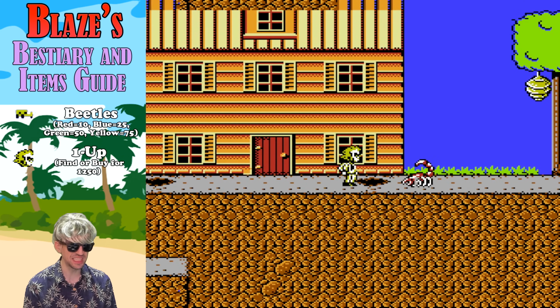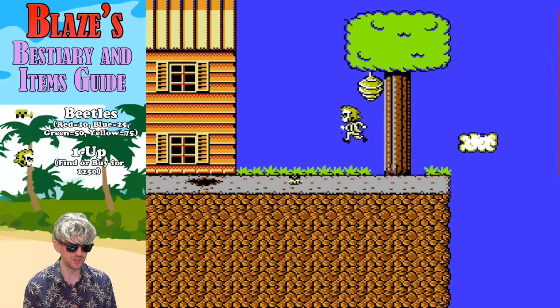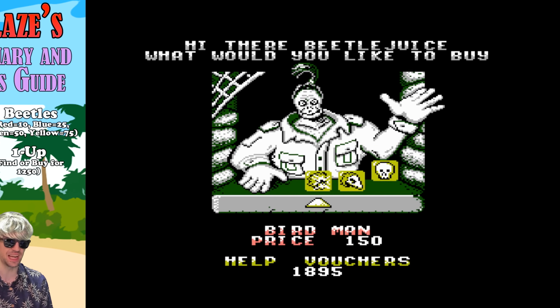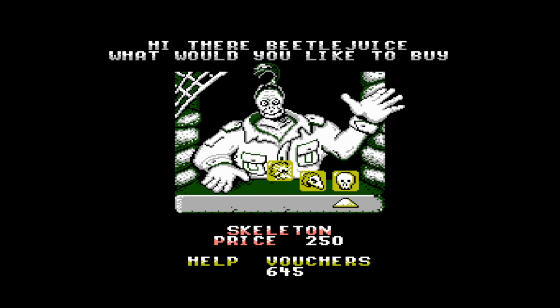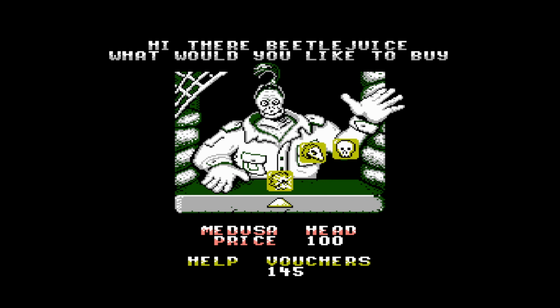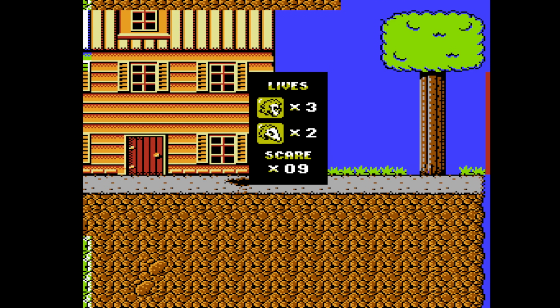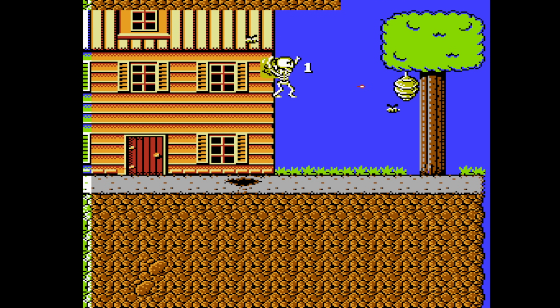You can also buy these at the shops for $12.50, but every now and then you'll find one of these, as the professor will point out. Good call, Blaze. Grab yourself a few skeletons. This will be our attack for this first boss right here. Then hit start, and then cycle through until you get the skeleton one right there and use it.